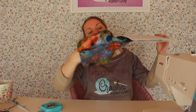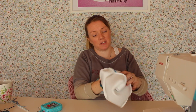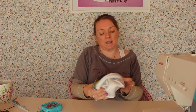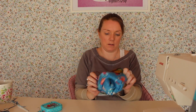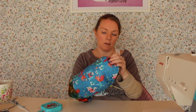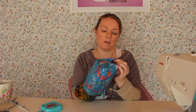So what you want to do is stick your hand into the opening, and we are going to turn this inside out, or the right way round. So do not be scared, just get in there and push it all through.